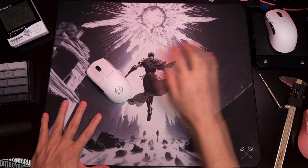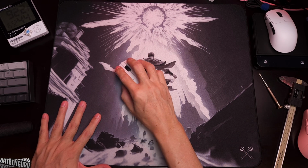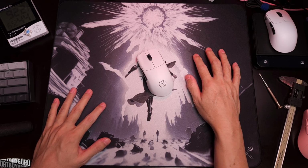The strength of this pad is once you're locked onto your target and you're tracking, that's where the strength is. The tracking and the flicking, once you're locked in, it is really good for that.